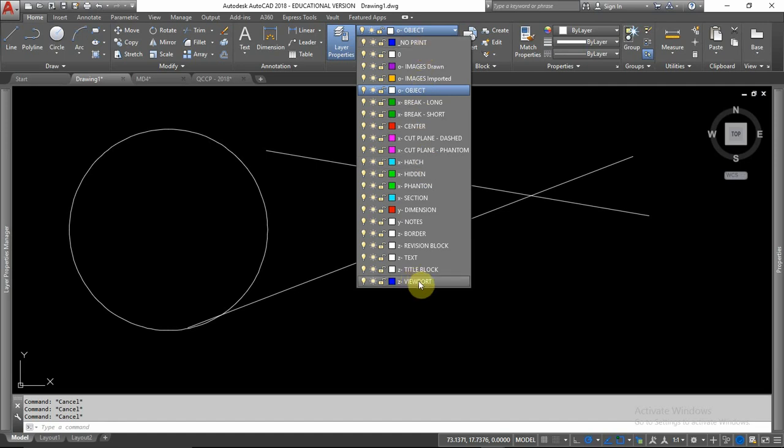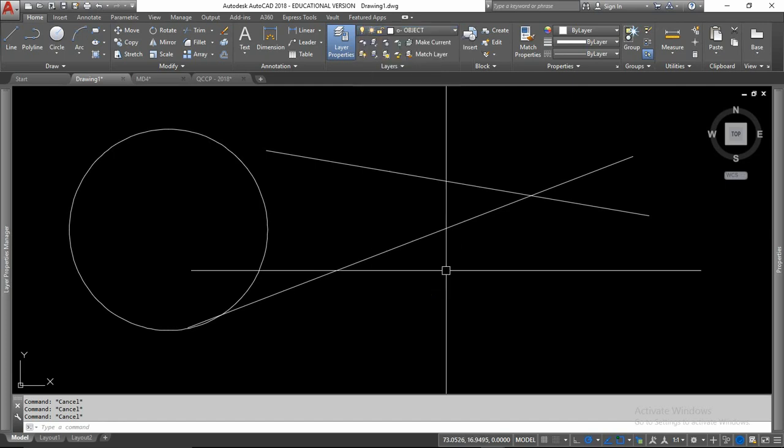The actual CAD layer standards are well over 100 different layers. They're pretty much code. The company you work for will likely have a template file that has all the layers, the layer naming convention that they want to use.